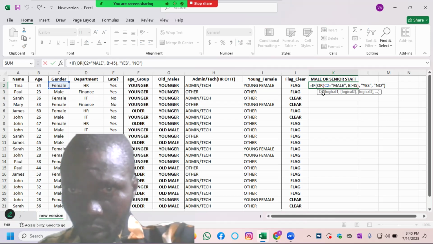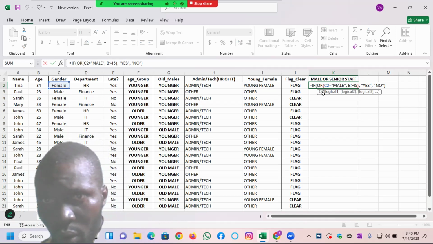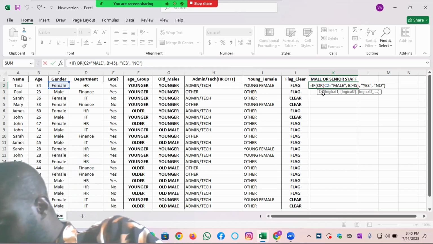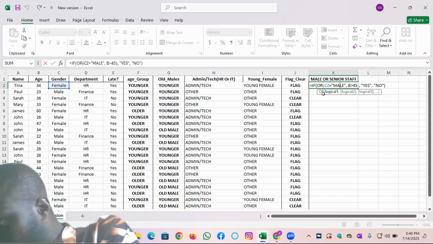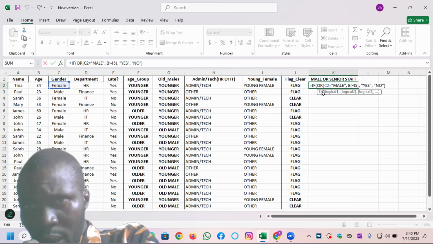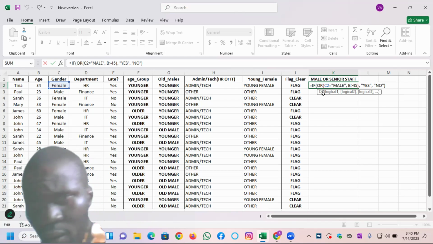So where is the error? So IF, comma, OR, bracket open, C2 equals male, comma, B2 greater than 45. Then we have yes, we have no.